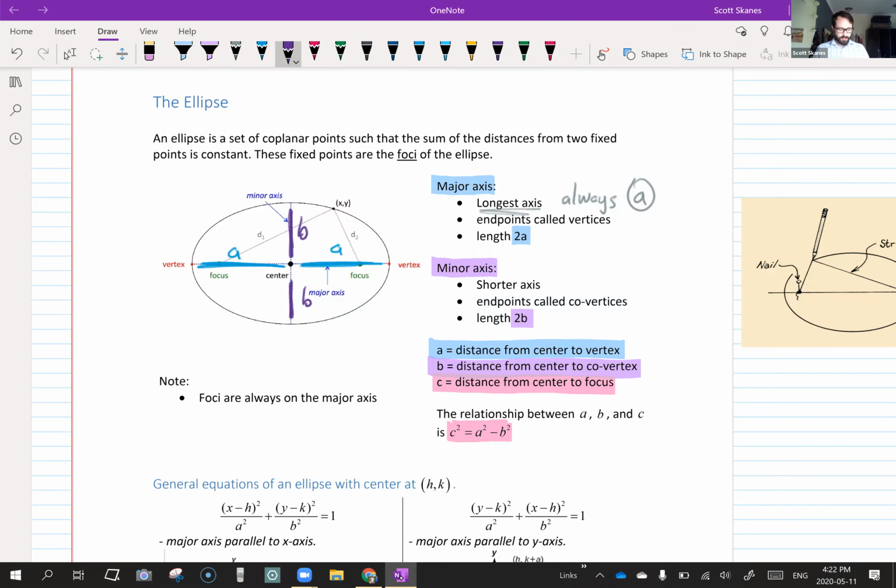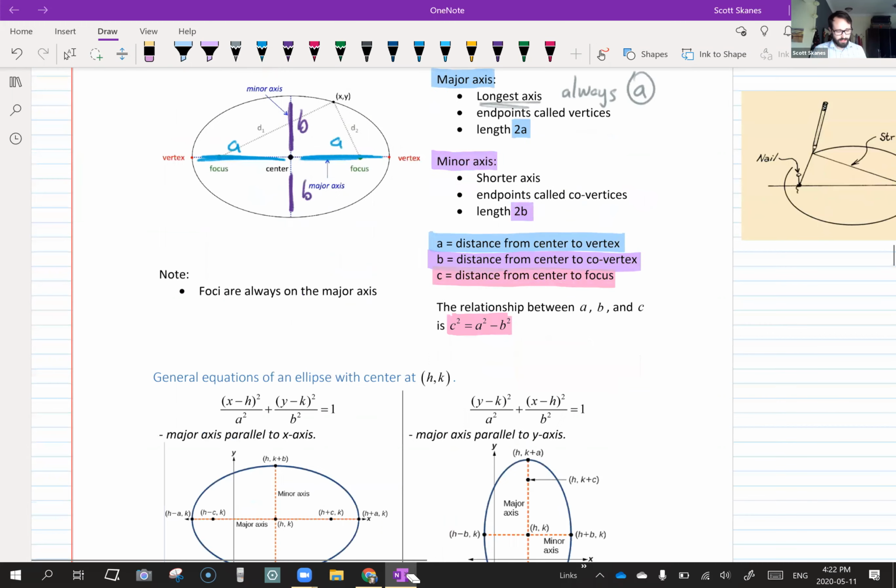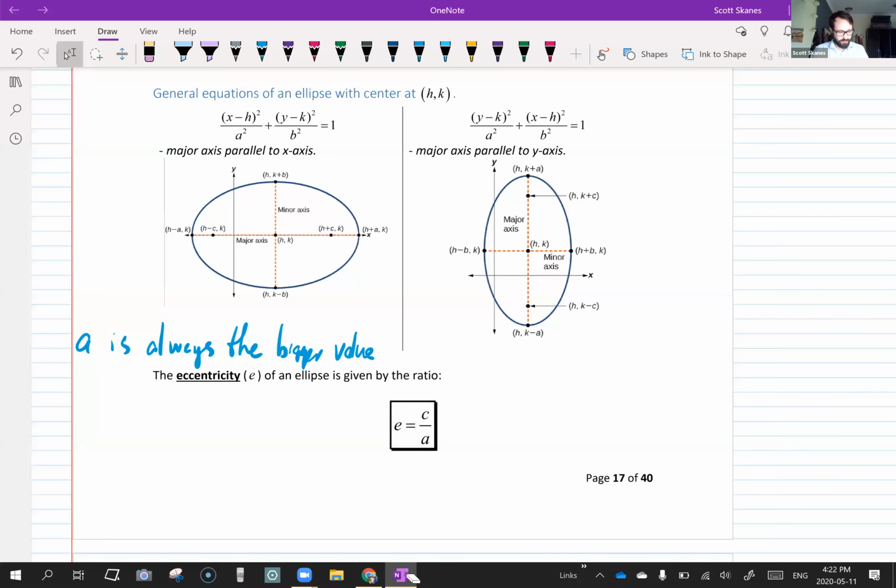Something that we'll also need is the values A, B, and C, C being the distance from center to focus, and we can say that this is our equation for getting that. I'm not going to talk very much more. We're going to do an example, and it'll become clear what I'm saying, okay? But the important thing is I've covered the basic setup. So this is what the formula looks like.